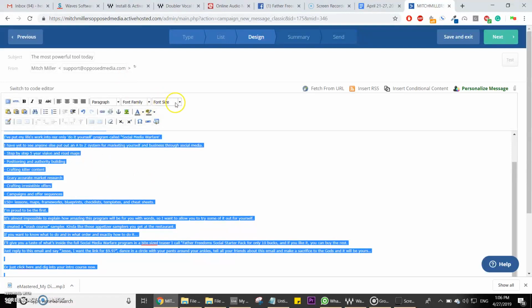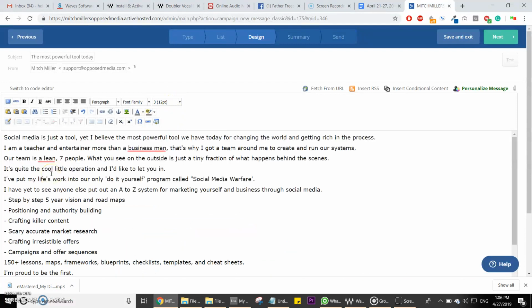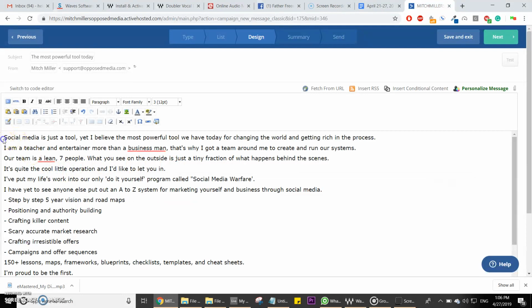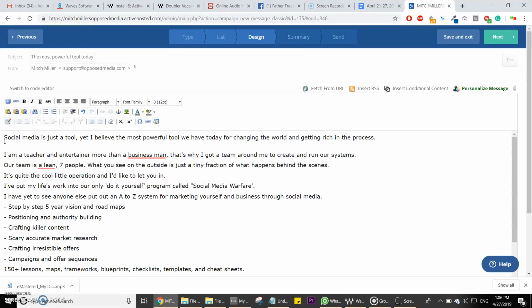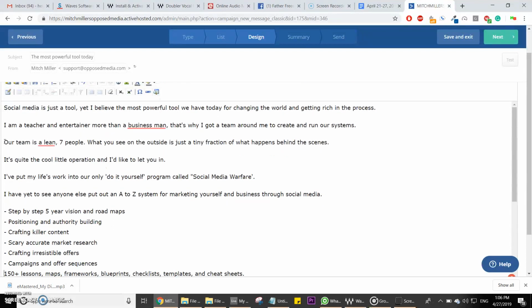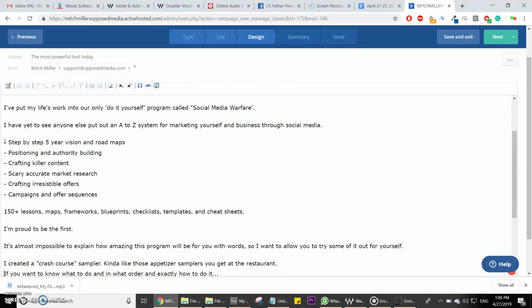We want to keep the font the exact same, but we change the font size to be 12 points, so it's slightly bigger and it's kind of like a normal email. An important thing that we need to pay attention to here is if this sends out the way it is right now, it'll just be text chunked together, and there'll be no spacing. So we want to make sure there's a double space between all of them, just by clicking down and hitting enter. If you see bullets like this, then they're okay to be lumped together.